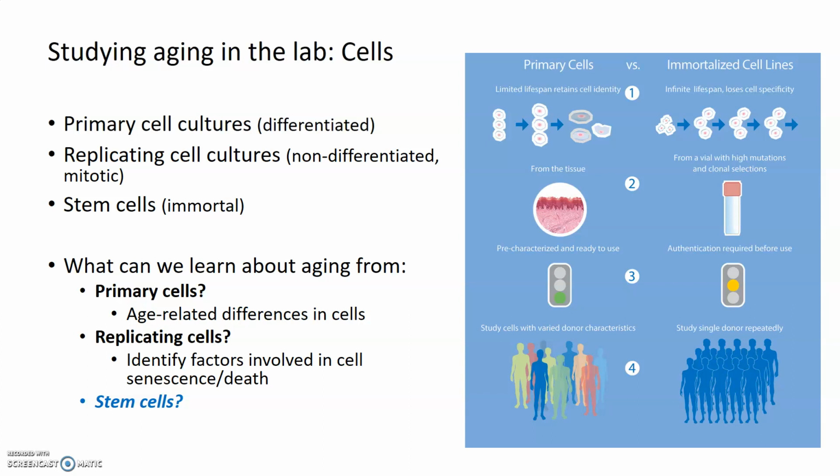And stem cells or immortalized cell lines are not particularly great for studying aging, only because they don't actually age, right? And so they're not used a lot in aging research. Stem cells are really important in terms of regenerative research, and regeneration is one thing that relates to aging, right? So the ability to regenerate or replenish some old tissues would be a potential therapeutic treatment for aging and some of the issues related to it. But we can't learn a lot about how cells age from studying stem cells.